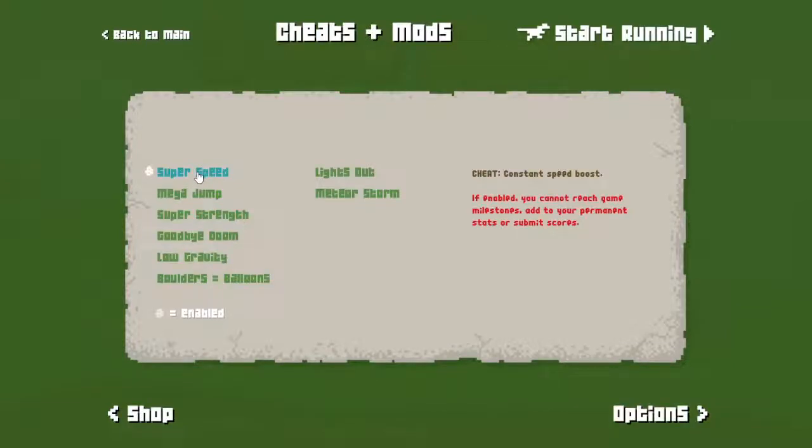Cheats and mods. Yeah. Super speed, mega jump, super strength, goodbye Doom, turns up to Doom World. Low gravity, which is just higher jumps. Bulls or balloons are all cheats. You use them and you cannot get milestones, can't add to stats, you can't summon spores, anything like that. The ones you can use though, constant nighttime, lights out, and meteor storm, more meteorites than you can shake a bone at. These two will give you extra level bonuses, so whenever you hit the end of the level, it'll say, lights out, here's a multiplier or whatever. I don't know if lights out is actually useful. I think it's more of a flex. And for points, meteor storm, whatever.